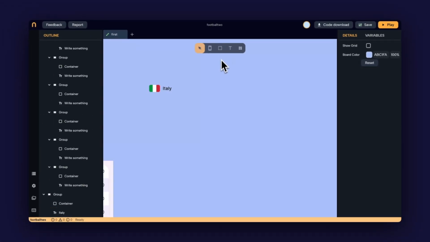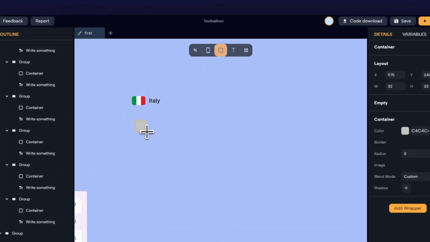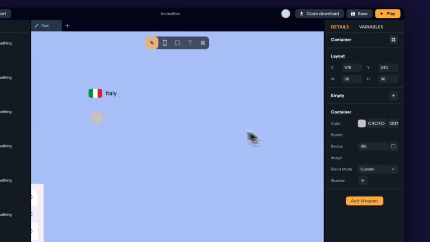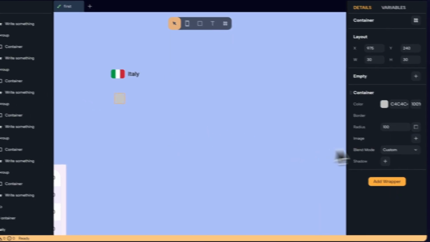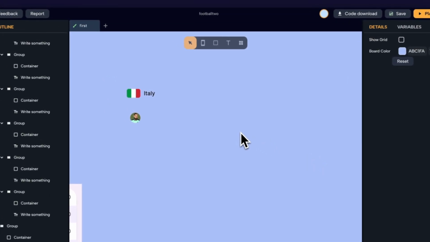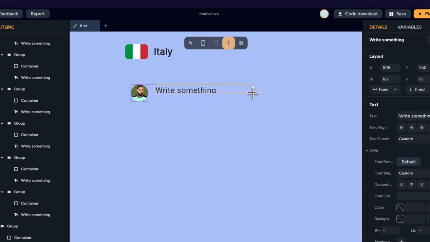Let's now design a row that shows the player. Start from the component and make it round with the radius. Add a text widget to show the name of the player.